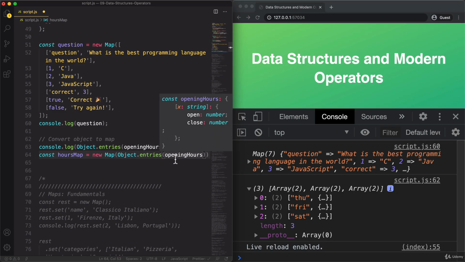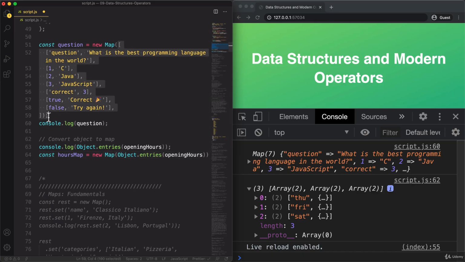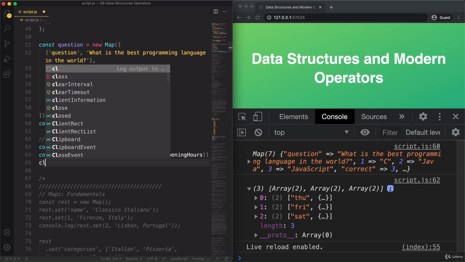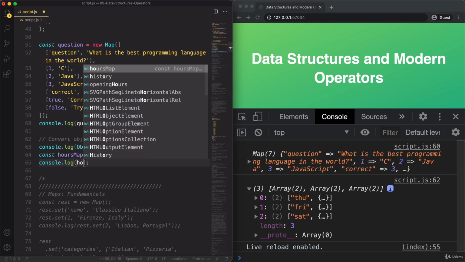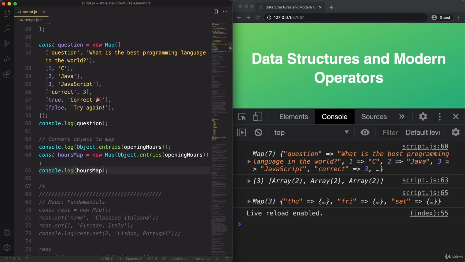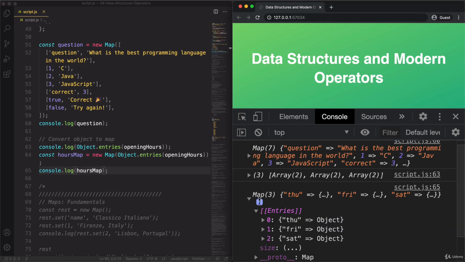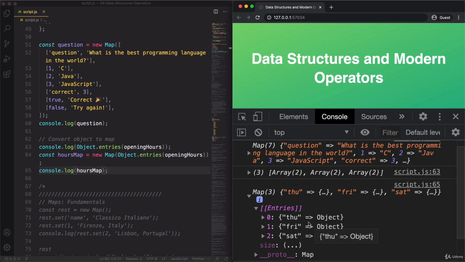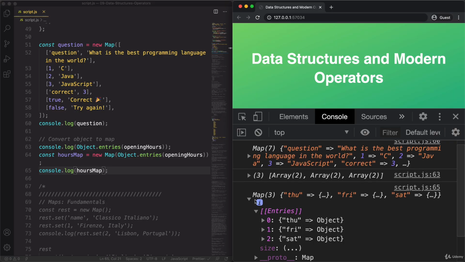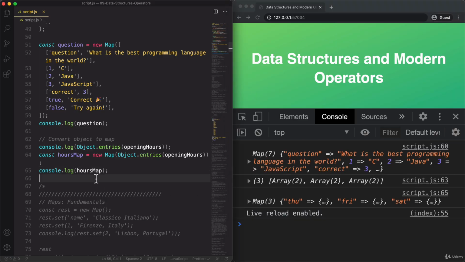All right. So again, because this structure that results from object.entries is exactly the same as this, so an array of arrays. So indeed, now we have a map here. And so keep this small trick in mind whenever you need a map when you already have an object.